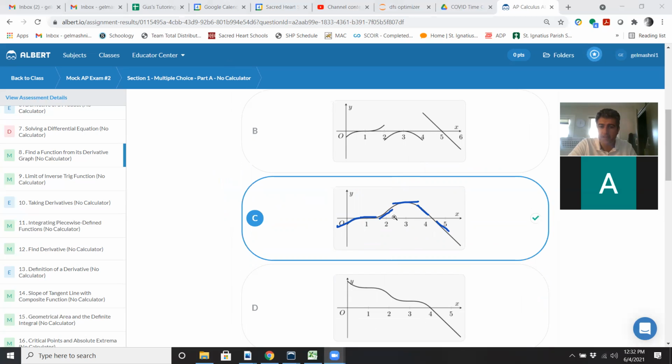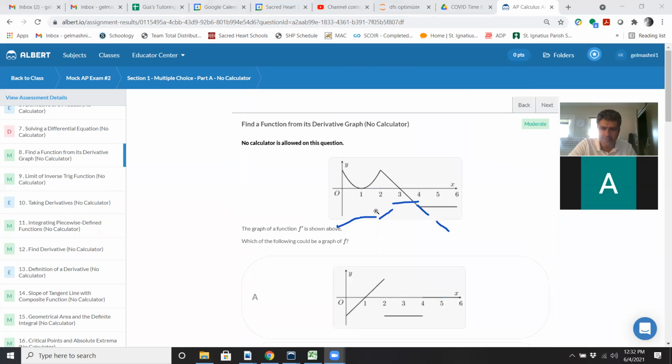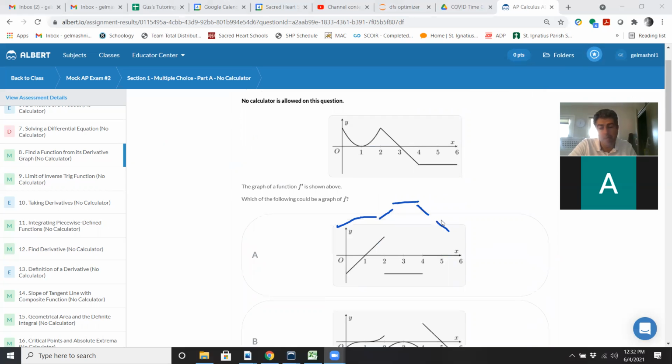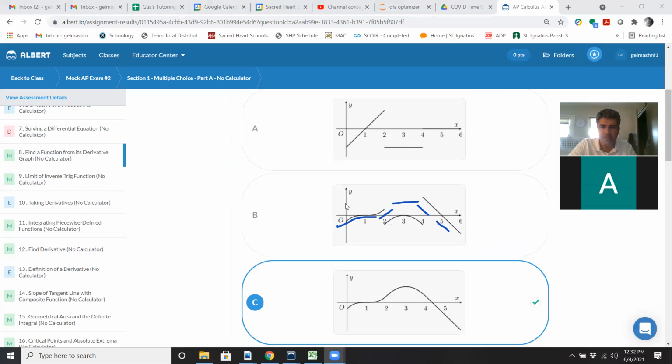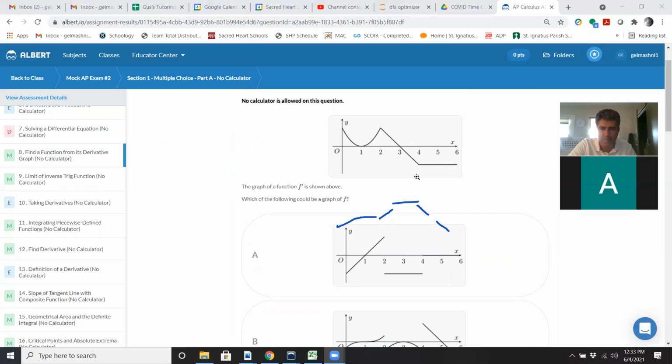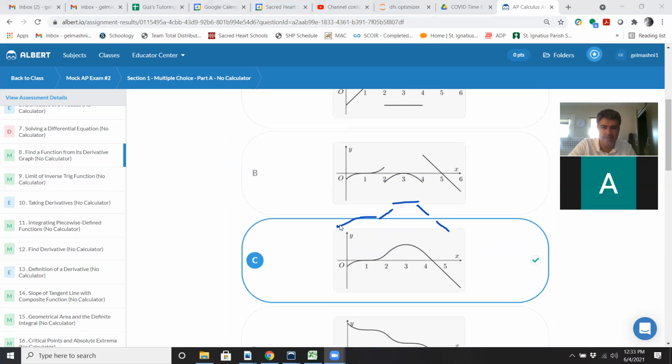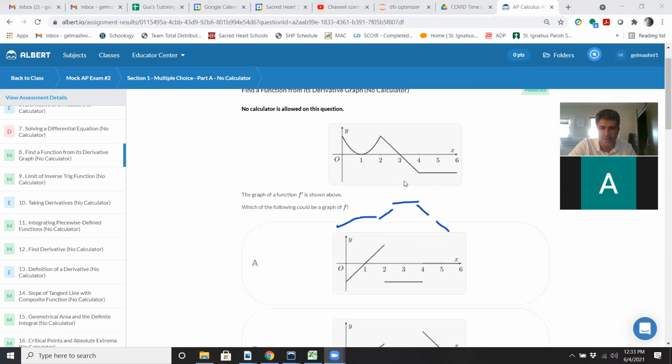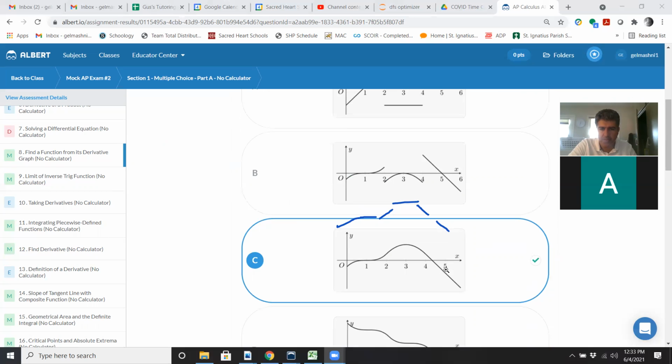And by the way, it looks like it's concave down from like 2 to 5. You can see the derivative is losing value during that time frame. And it's kind of a constant anyway from 4 to whatever, so it looks like a straight line there. And it's a negative derivative, and you have a negative slope from 4 to 5.